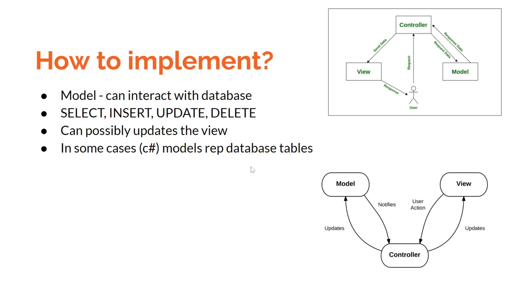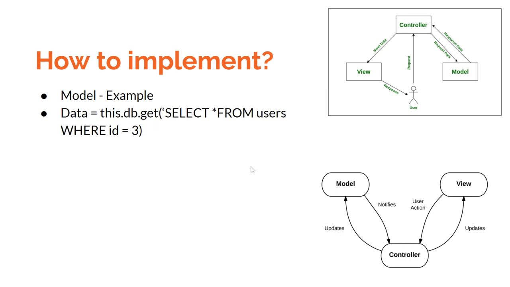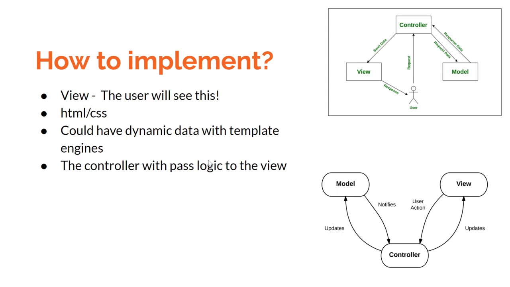And that's what I mean by model. It's in the database, right? So this is an example of something you'll find in the database. The data variable is referencing, in this particular class, db, the database connection, dot get. So the database will be an object, and we're going to select everything from the users table where the ID equals 3, and you can get that and return it to the controller.